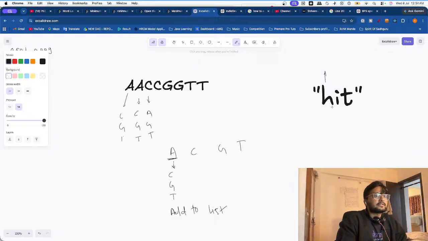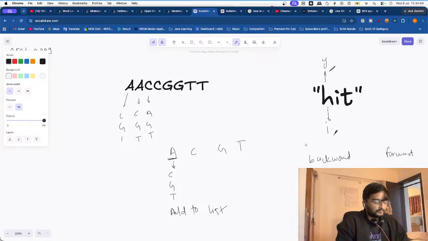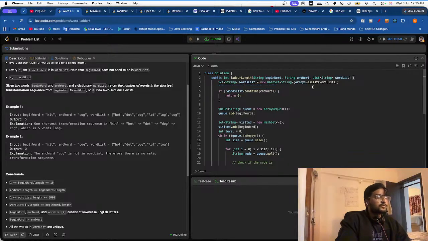What comes before H in ABCD? ABCDEFGHI. So for every element I have to get the subsequent ASCII character, backward and forward. So here also I can have backward and forward, those two functions. In this one I simply have to do char i plus plus, and in the other one char i minus minus. Correct, I guess I'm correct, and we'll use that ASCII logic.